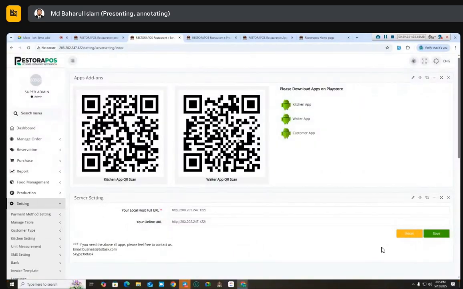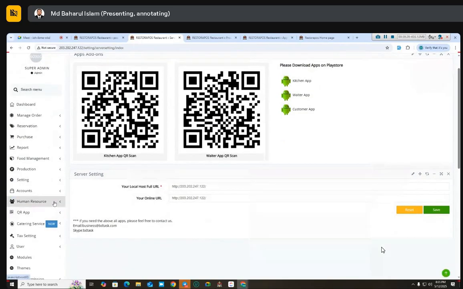Okay, after the QR code, same way, as you see, I created one waiter named demo. That time you use the email demo@gmail.com and password 123456. So after scanning, you just write demo@gmail.com and password 123456. But that one is a demo user. You can create your own user name, like your staff name. If the staff name is Rahman, you create Rahman@gmail.com. But if you want to keep a valid email, you also can. So this is the process to connect the waiter app in the system.